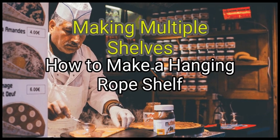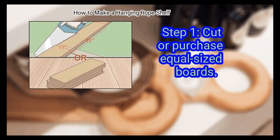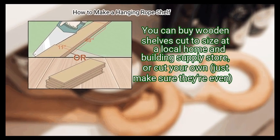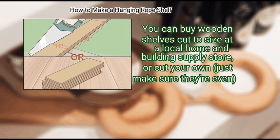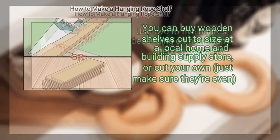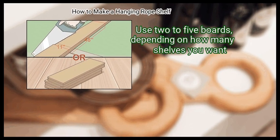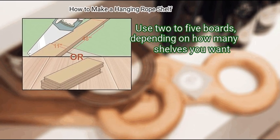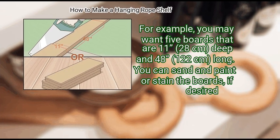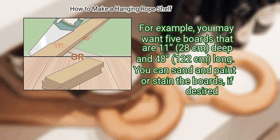Method 2. Making multiple shelves. First, cut or purchase equal-sized boards. You can buy wooden shelves cut to size at a local home and building supply store, or cut your own. Just make sure they're even. Use 2 to 5 boards, depending on how many shelves you want. For example, you may want 5 boards that are 28 centimeters deep and 48 inches, 122 centimeters long.